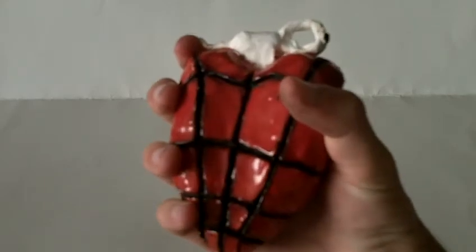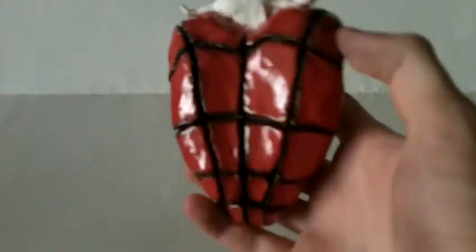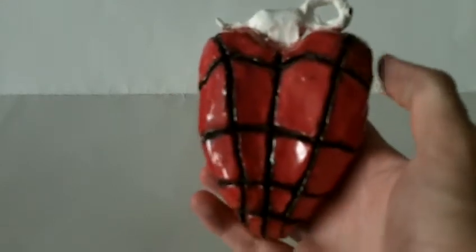So then it hit me, no questions asked. Once I thought of this, I'm like, this is what I'm going with. And that happened to be Green Day's American Idiot Heart Hand Grenade. I thought this was a great idea to do, so I took it and ran with it. The sculpt essentially was pretty easy.